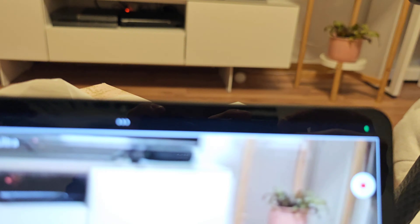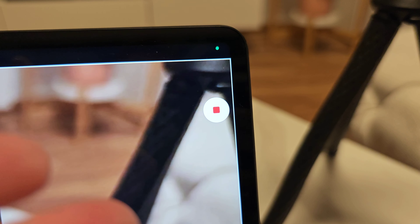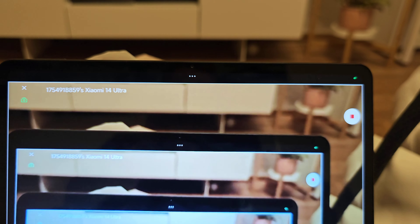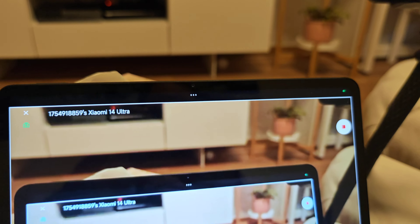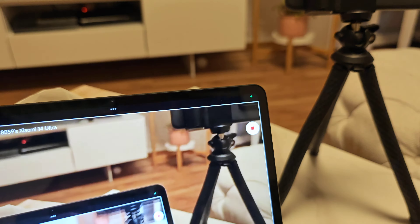The only thing I really wish it would have is the possibility to use this monitor as a recording station. So I can start it remotely from the device, but what I cannot do is control everything — like which camera to use, automatically switch on the fly, and have one video file recording regardless of which sources I'm using — which would be very nice. So I have to sync up those video files in post, which is a bit of a bummer.